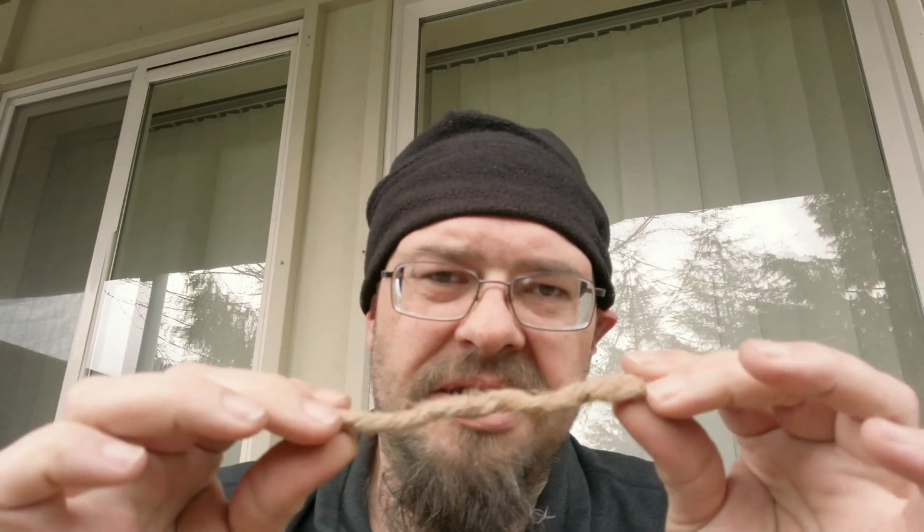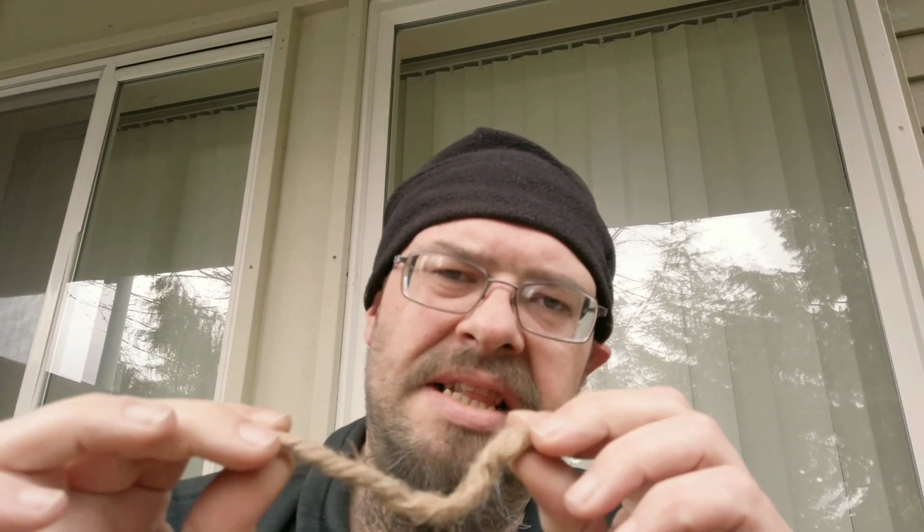So you strike the ember onto the coal catches here, and then over here off camera I have some jute twine. Jute twine makes a great fire tinder if you can't find something dry and easily handy in the woods where you want to make your fire.